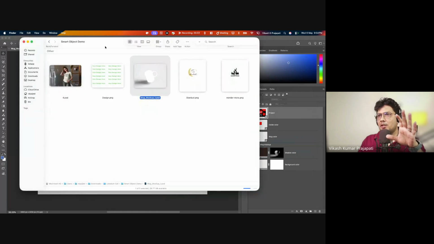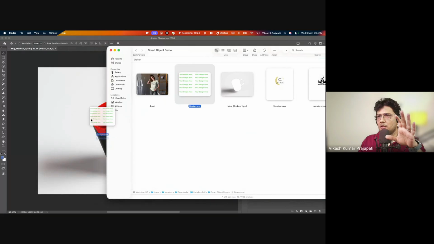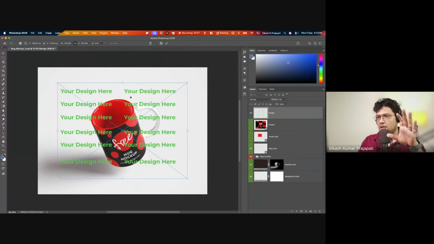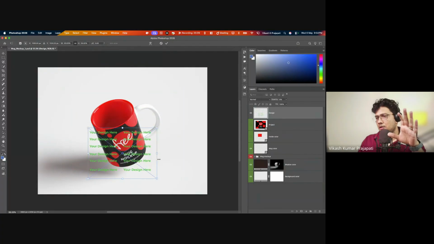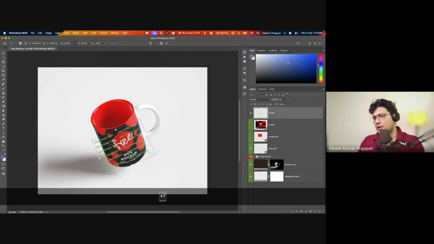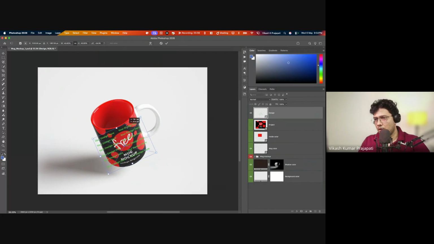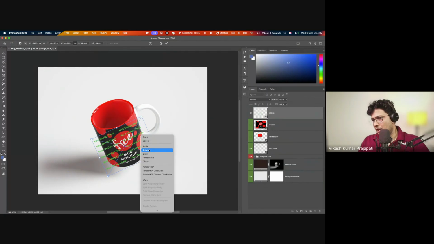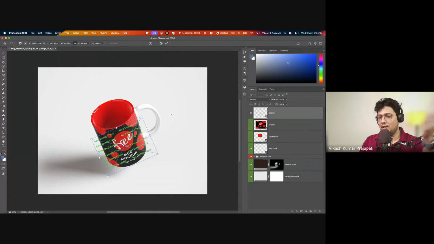Now, if I want to add a design to it in Canva, all you have to do is take this design, position it, and then try to wrap it around. Canva does not have the wrap feature, but tools like Photoshop, Illustrator, or Kittl might have it. It's a manual task, very tedious, and it requires skill.